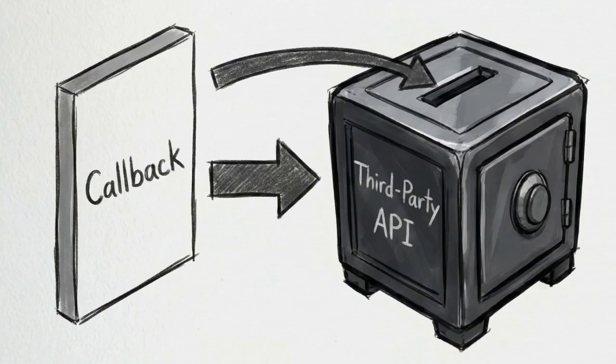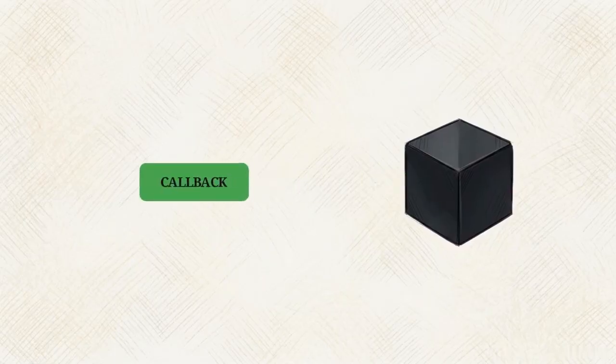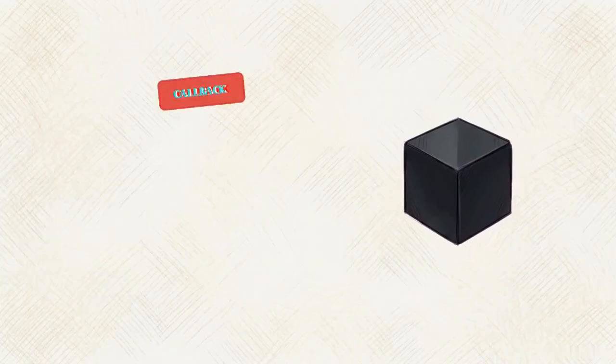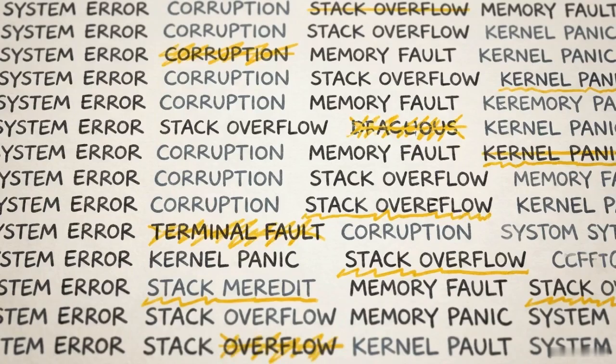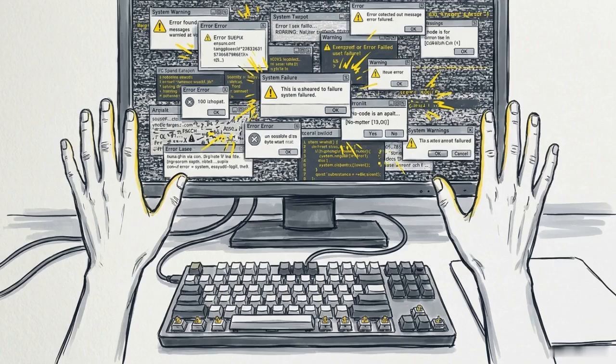When you pass a callback function to a third-party API, you hand over the execution authority of your own code. You are treating that external API as an opaque system. You supply your function and trust the API to handle it correctly. But that external system might call your function too early, too late, multiple times, or never at all. By trusting a black box, you inject an external, untraceable defect straight into your application's runtime. This is the core of the problem. Developers no longer dictate when or even if their own logic runs.